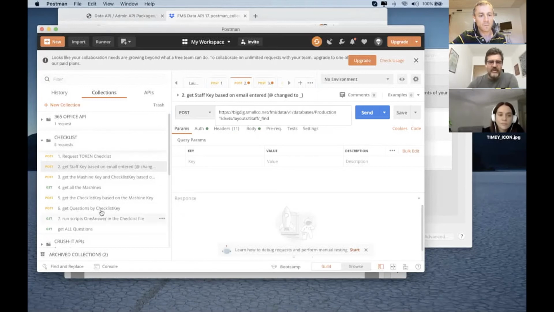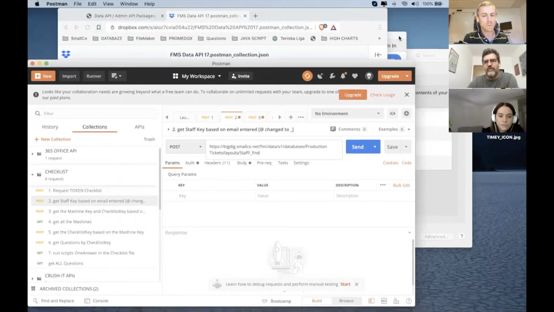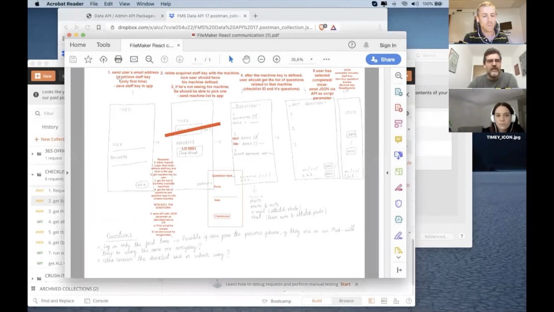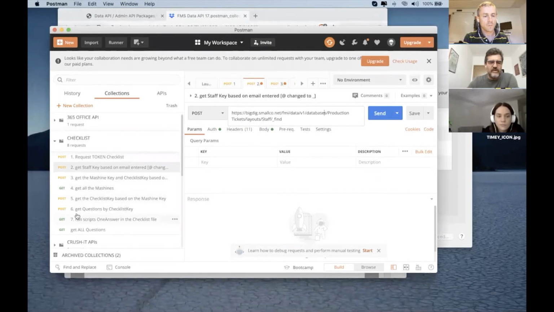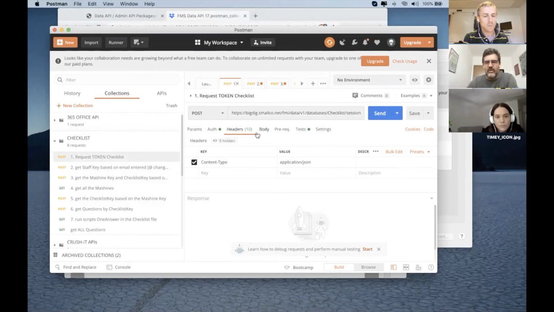It's bigger than this. It has more possible scenarios, but I took whatever I needed from there to cover this diagram. So I created these 7 requests in Postman. This is requesting the token.